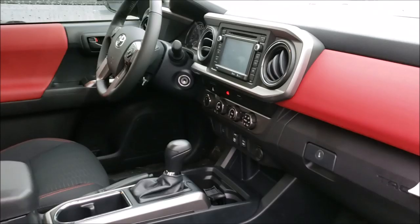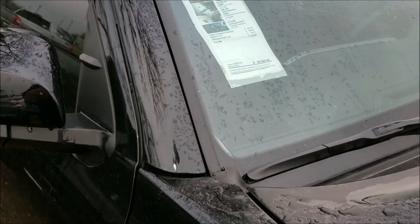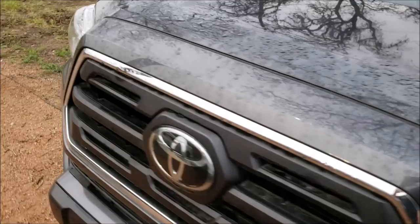This is an old 2018 model, stock left here on the lot. Nothing special about it, but it's nice. So even if 37,000 of you guys donated a dollar to my Patreon account, y'all could buy me a new car like that. And I'll be forever grateful. That's what we'll call it, the new car challenge.